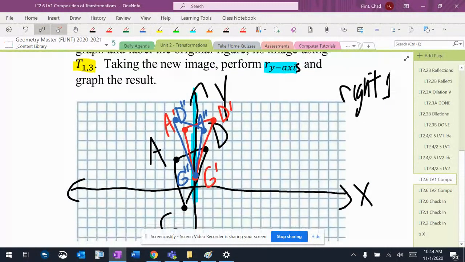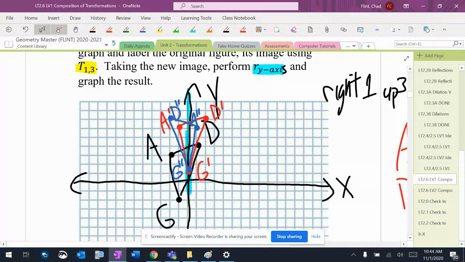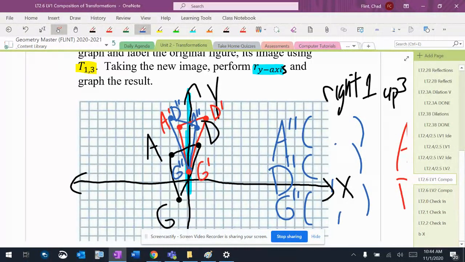Now, you can see that these are kind of all on top of each other. It can get a little bit tricky to make sure you know where the points are. But as long as you're careful, it shouldn't be that bad to do. So we got A double prime, D double prime, and G double prime. We're going to write the coordinates down to finish this up. G double prime didn't move. It's still at 0, 1. D is now at -2, 7. And A double prime is at 1, 6.